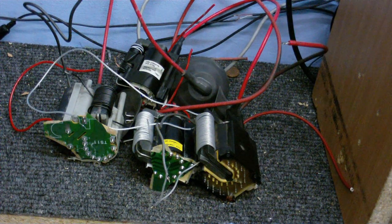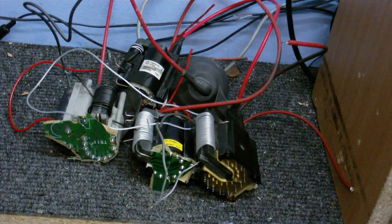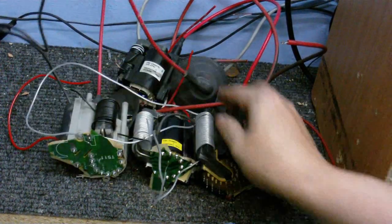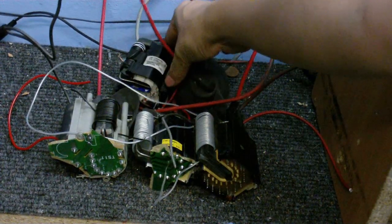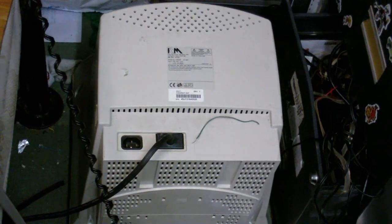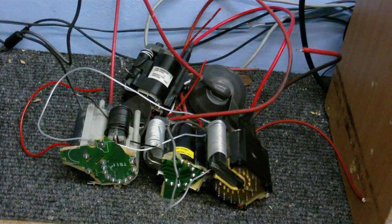Okay, who knows what these things are? If you said TV flyback transformers, you're partially right. These three did come out of three junked TVs. This one came out of a computer monitor, but it's basically the same thing. In fact, there's the monitor I took that one out of right there. And I thought today, I'd use these to make some sparks, or at least try to.